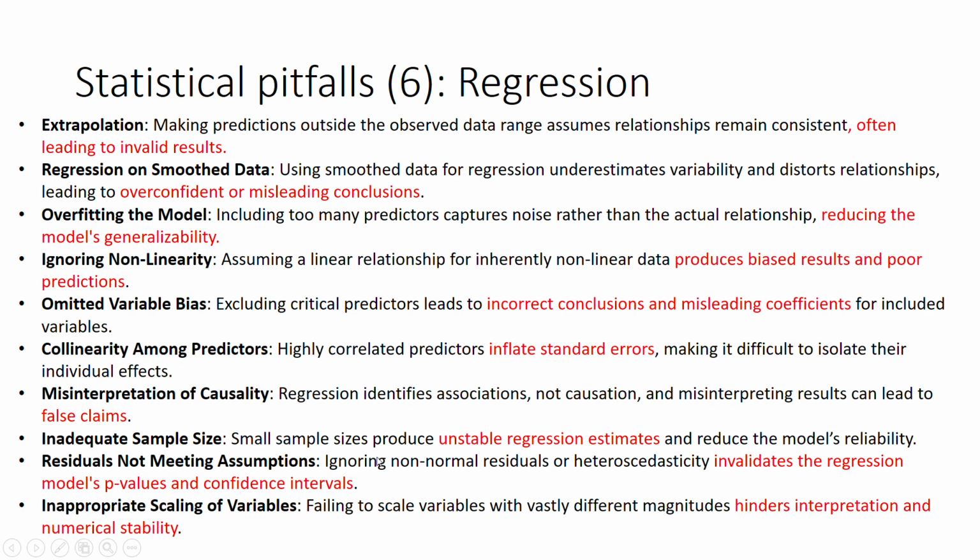Then if you include in the regression variables with two different scales, so let's say that one variable goes from 0 to 1, the other one goes from 0 to 1,000,000. So these two factors that are together in the same regression as predictors, the one from 0 to 1 will be completely disregarded with respect to the other one, because it doesn't have enough weight, because it is only changing from 0 to 1, the other one from 0 to 1,000,000. So these different factors with different magnitudes hinder the interpretation and the numerical stability of your regression.